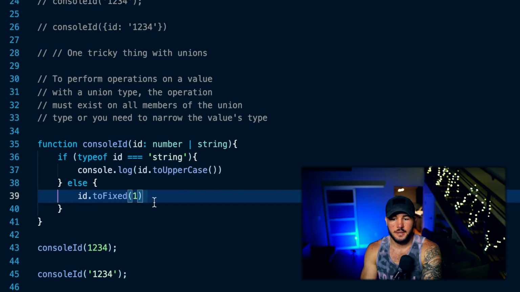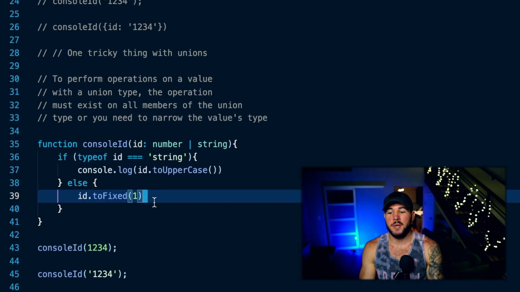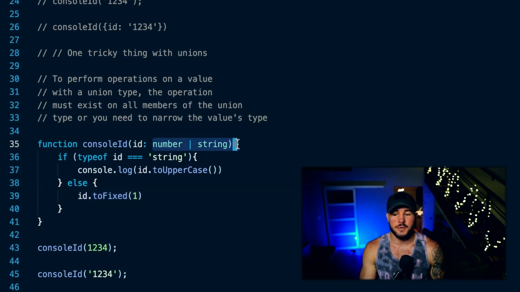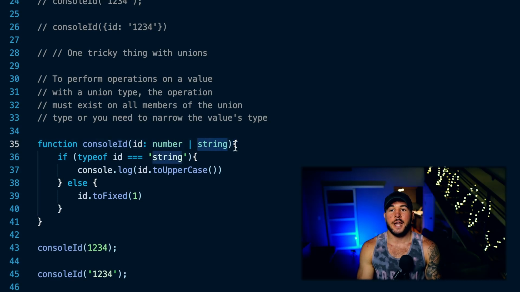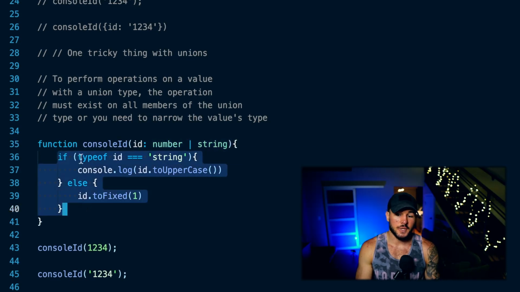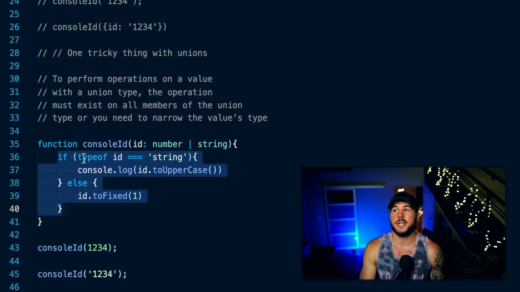All right. So keep in mind that when you use a type union and then you want to use that value and perform some operation on that value, that operation must exist on all members of your type union. So in this case, my members are a number and a string. So if I didn't have any type narrowing, I could only use methods that exist on both numbers and strings. But if you do want to use some different methods that only exist on one of the members, you first need to narrow your type, which you can do by using an if condition, or you could potentially use a type assertion or something like that, asserting that it is a certain type. But I think that generally I prefer to do some condition like this.